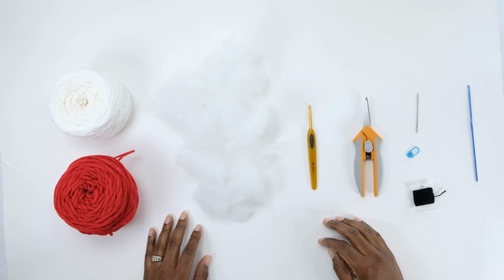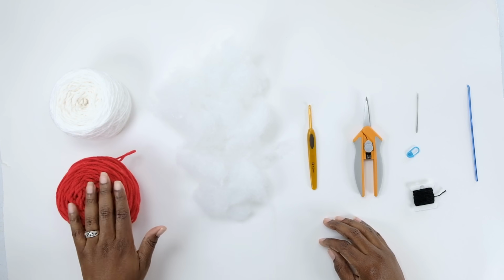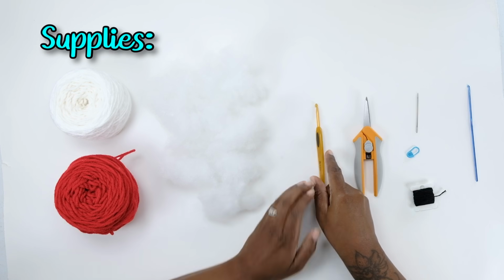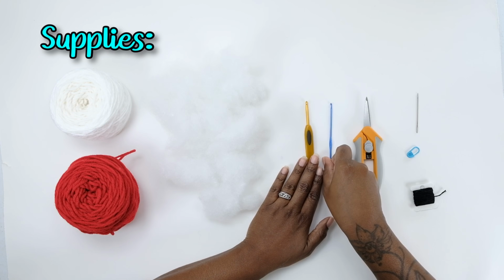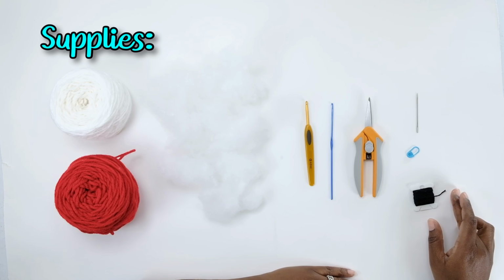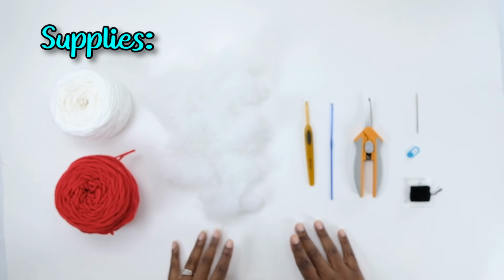So for the supplies, you're going to need yarn of choice. I use red and white. We're going to need some stuffing, a 4mm crochet hook, a 2.5mm, a pair of scissors, a yarn needle, a stitch marker, and some black thread for the letters. So let's get started.